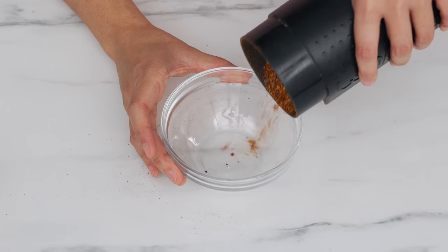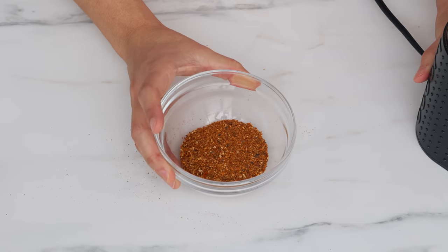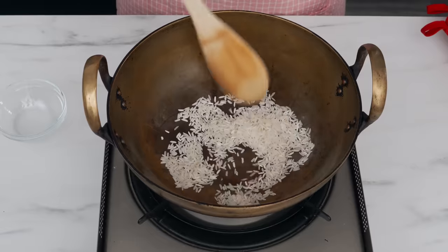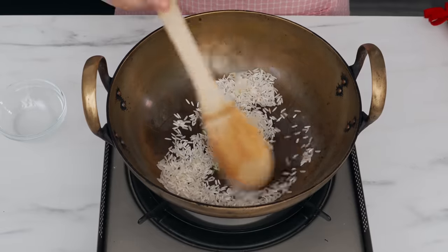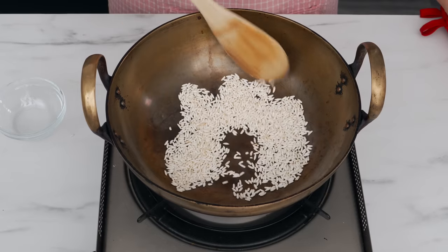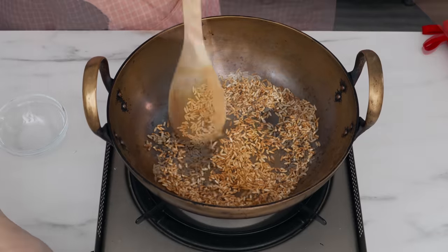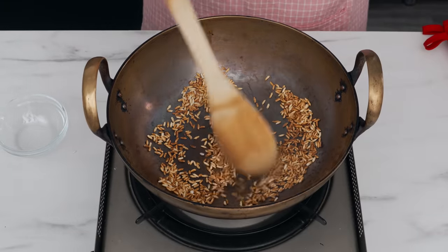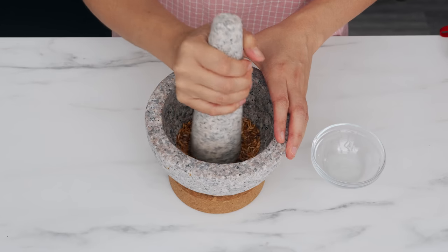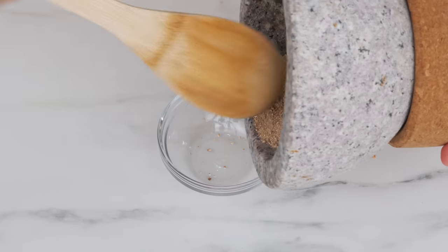You can also toast store-bought chili flakes quickly as well. You can skip the toasting if you're in a rush, but it does add a nice smokiness. Finally, and most importantly: toasted rice powder, or khao kua — this is non-negotiable. Toast uncooked rice, typically glutinous rice but jasmine is fine, in a dry pan until it's dark brown. It may get smoky so make sure you have good ventilation. Then grind it in a mortar and pestle or coffee grinder — I like to keep it slightly gritty for texture, so don't powderize it completely.